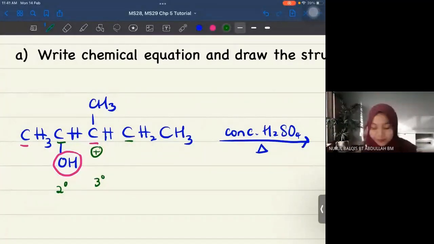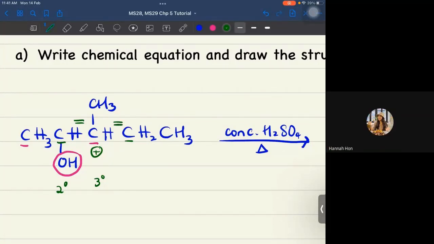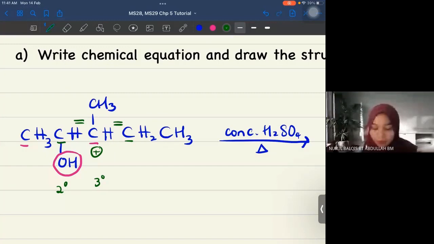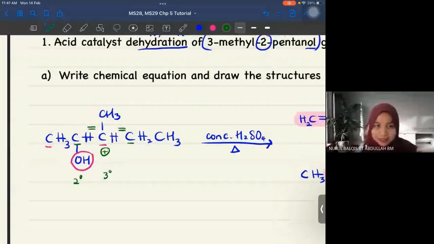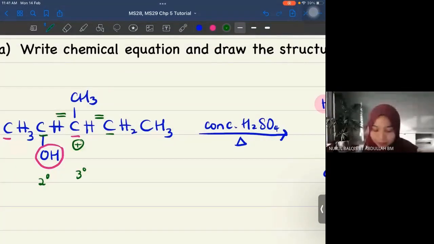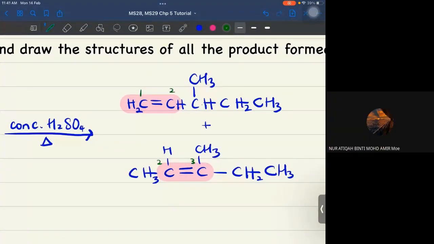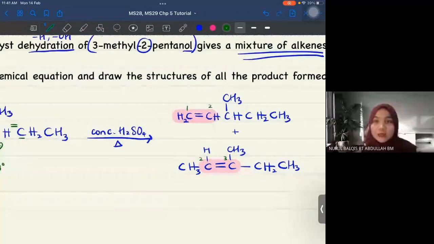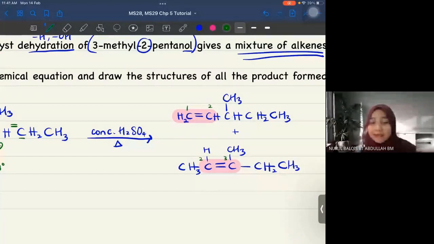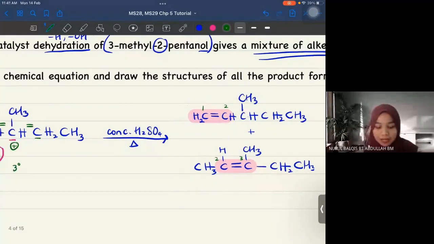Betul tak? Awak boleh buat double bond dekat sini ataupun sini, right? Yes, miss. Okay, so jangan pelik, walaupun awak rearrange, awak masih dapat produk yang sama. Sebab kalau awak tengok, awak dah ada belum produk yang between carbon number 2 and 3? Yes. Dah ada kan? So awak jangan tengok kalau dah rearrange kena ada produk pula. Dia sometimes ada, sometimes tak. Kenapa tak berlaku dalam kes ni?